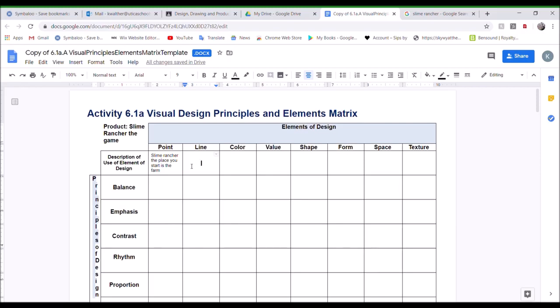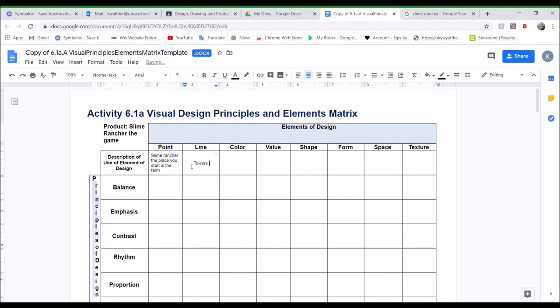They also use different lines to show when something is bigger than others. We can say that in Slime Rancher, the use of line shows stability. When you're coming through the game, there are these big towers.